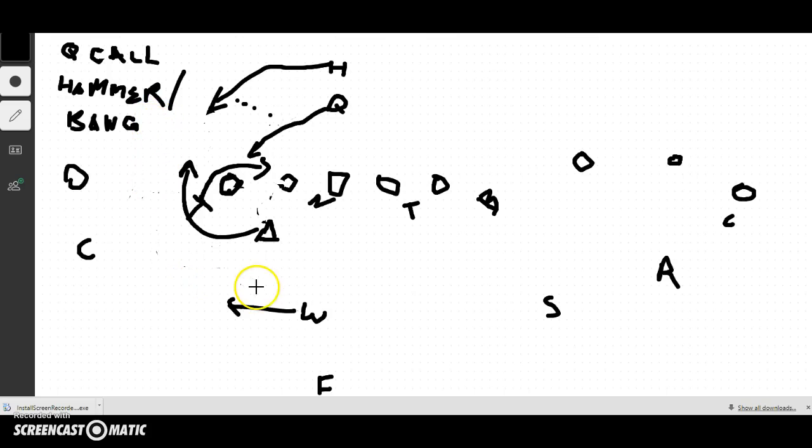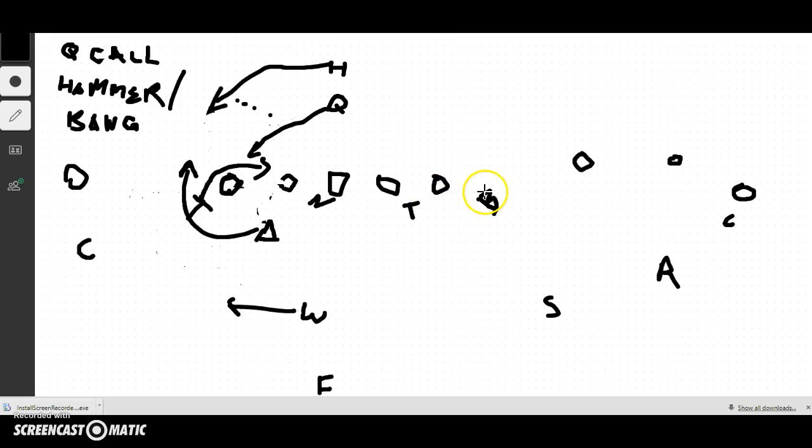A bang call would just be talking to the other side. Or if the buck was on this side, the bang would be an exchange between the buck and the tackle on that side. Okay, on the tackle, and I'll show you this on this side. So let's say we had a bang on to this side. Okay, a hammer and a bang. All right, then the tackle is going to need to line up. He's just going to want to line a little wide. Okay, almost in a 4-eye here.